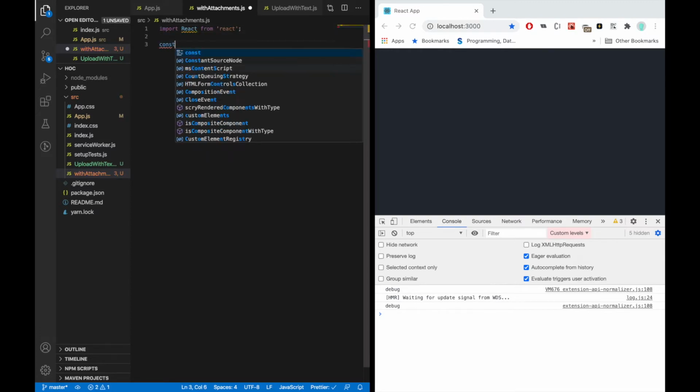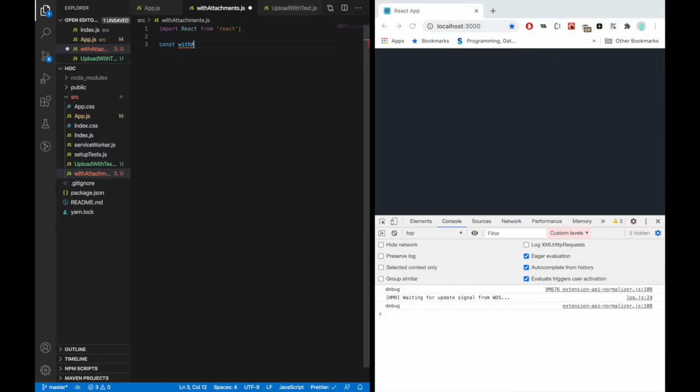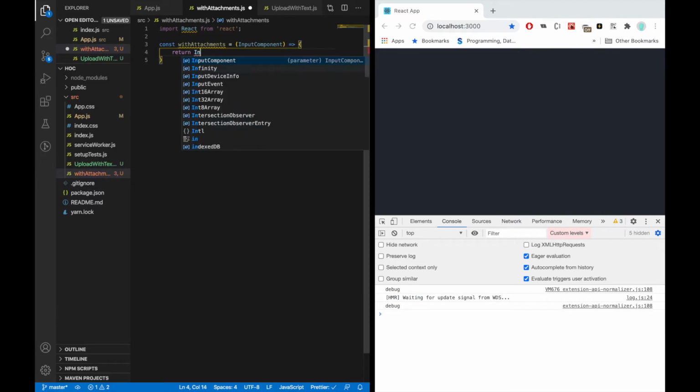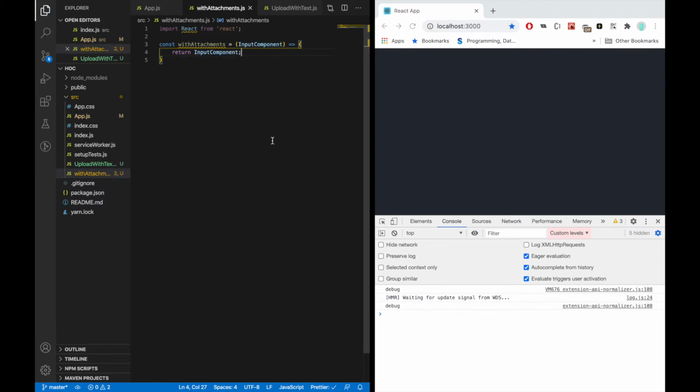As I said, it's a function, so I'll make a function withAttachments, which takes an input component and returns a new component, but for now let's return the same component that we got.